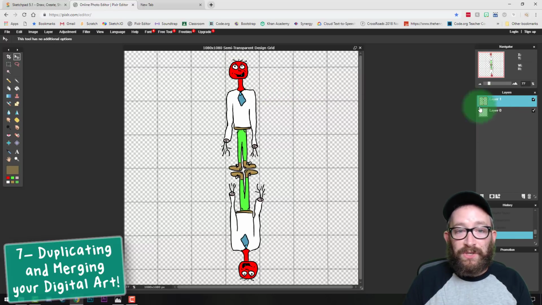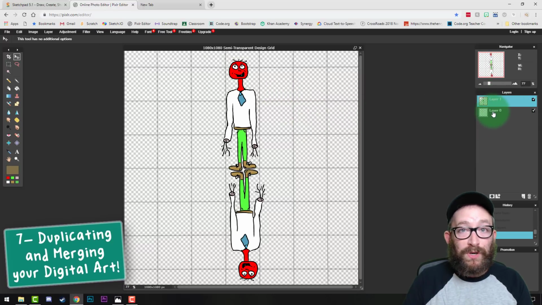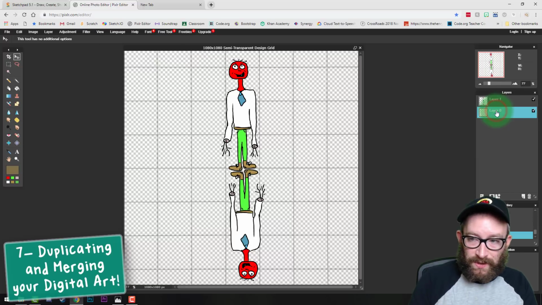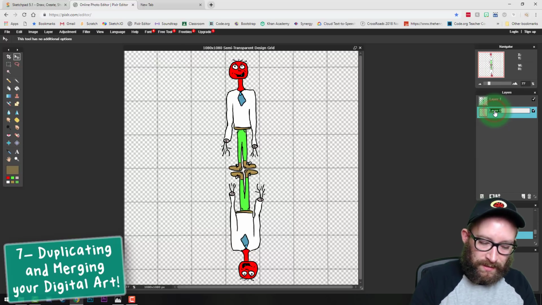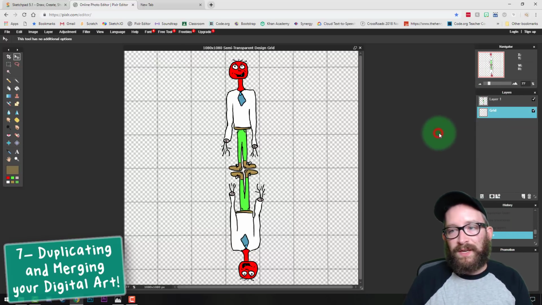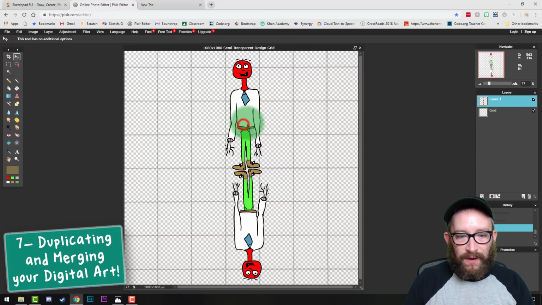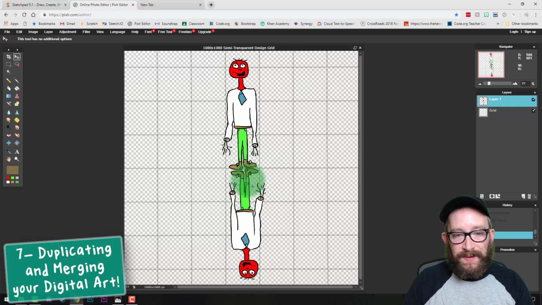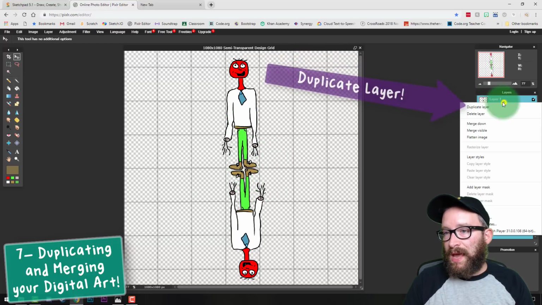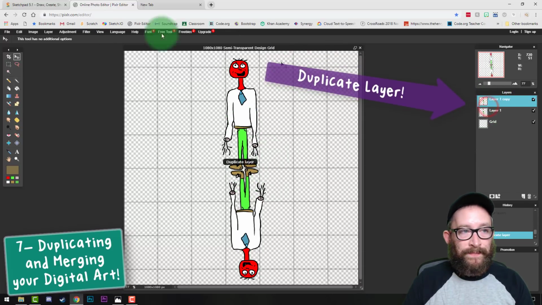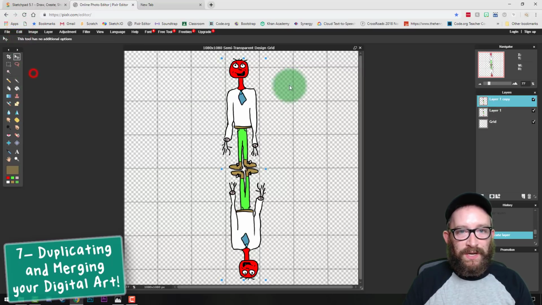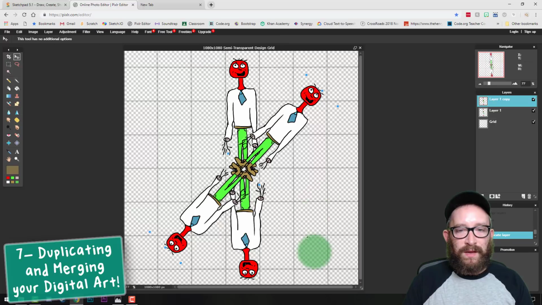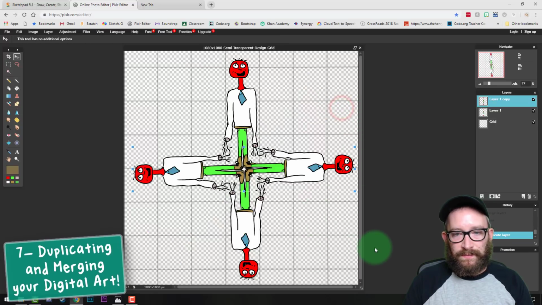Now remember, your layer 0 should be your transparent grid, so don't merge down into that. In fact, if you double click on it, I'm going to call it grid, so I remember that it's there. Now, when you have your layer 1 selected, you can move him around, or move your layer to be centered on the center line. And I'm going to right click and duplicate again. I'm going to go Edit, Free Transform, and hold down shift again, and click and drag to move it. And I'm going to move it down like that.